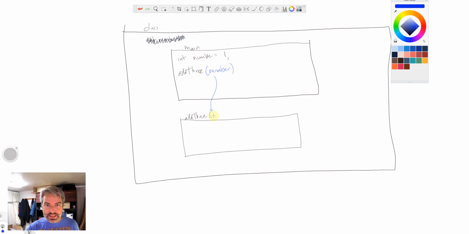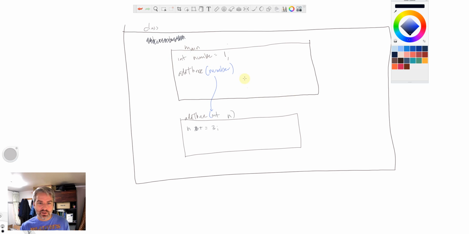And when we define the add3 universe, it's going to need to have some numbers. We don't know what the name of the variable is going to be, so we'll just call it n for now, for whatever we might put in there. And we're going to define this as plus equals 3, so n plus equals 3. We don't know what variable is going to get passed in here. The variable name could be anything. We can't predict what the name of the variable is that the main method is going to send in.